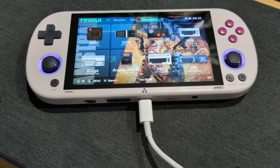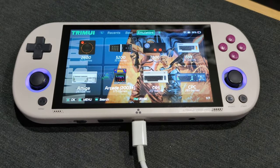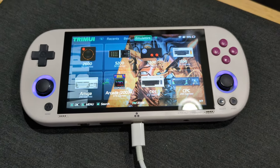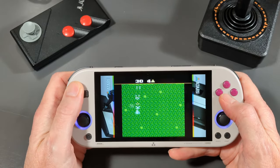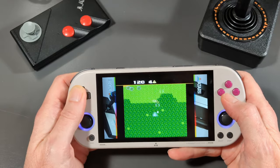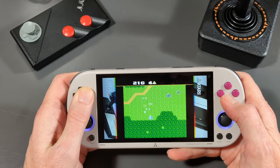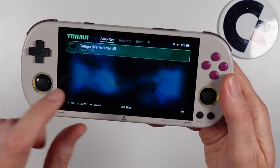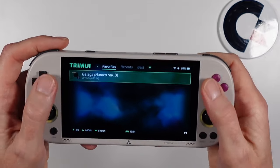The screen is a beauty. It's a 4.96 inch IPS display with a 1280 by 720 HD resolution. Whether you're playing Commodore 64, ZX Spectrum, or even 16-bit console games, the screen makes them look good at any angle. Just a note, this is not a touchscreen, so all navigation is done with the physical controls.